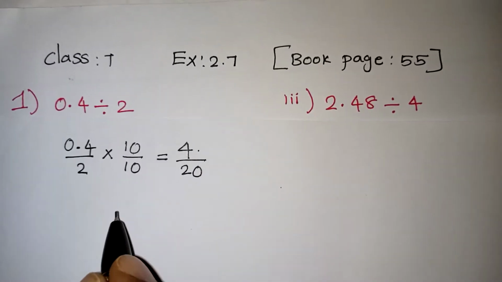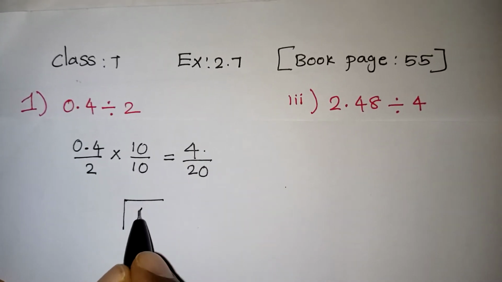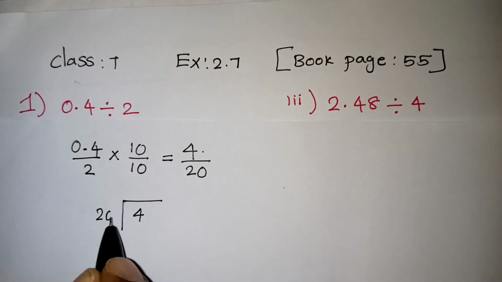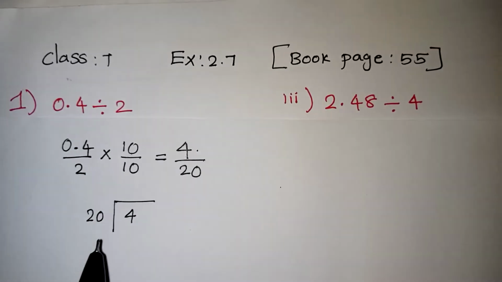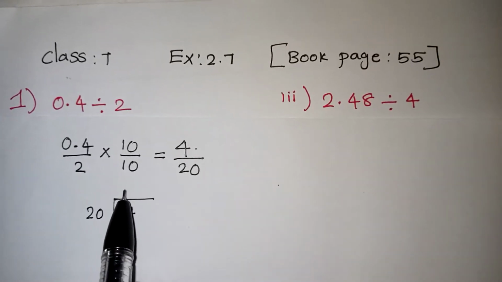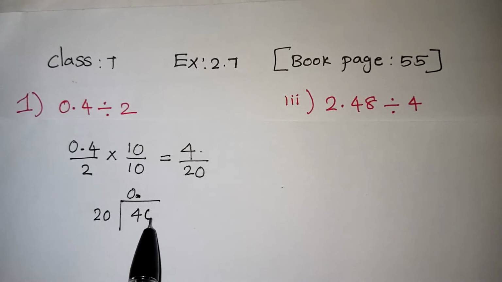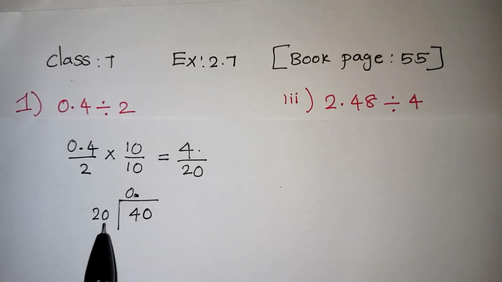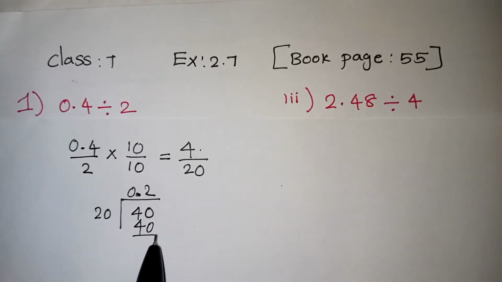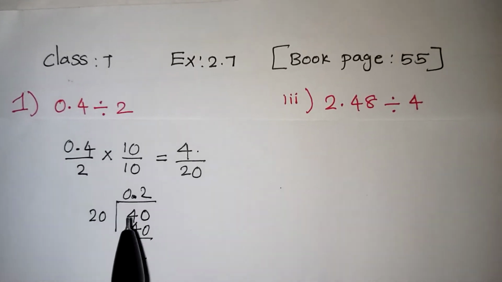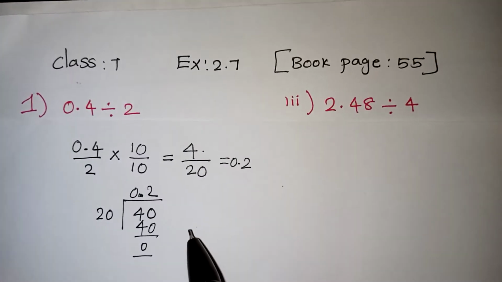Now we are going to cancel 4 by 20. Just a normal division. Here 4, here 20 we are having. Always the numerator should come inside, the denominator should come outside. 20 table 4 will not come. So keep a dot, and then we can take a 0. Now 20 table 40 we needed. 22s are 40. So what is the answer we are getting? 0.2. That is the final answer. 0.2 is your correct answer.